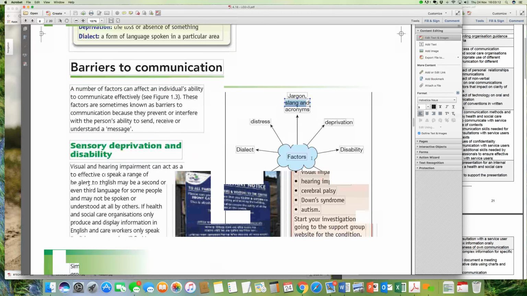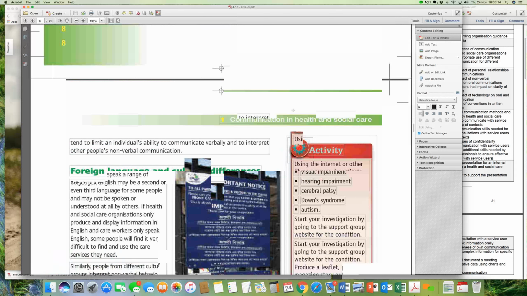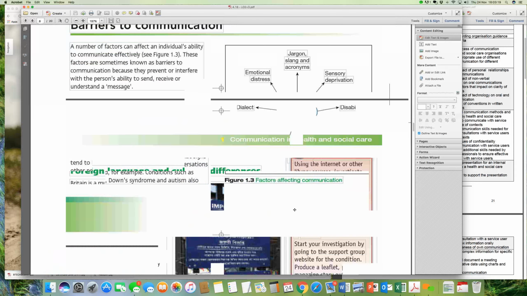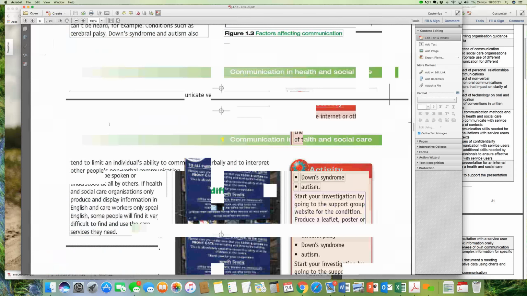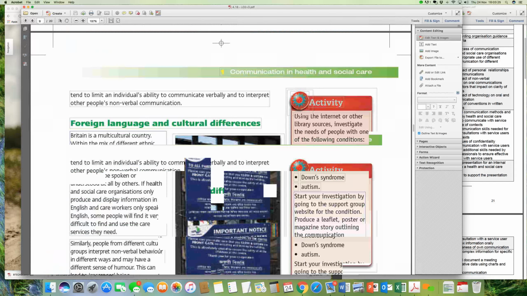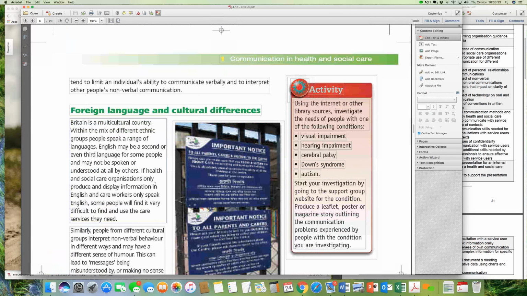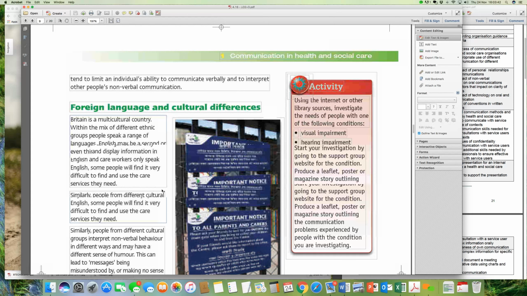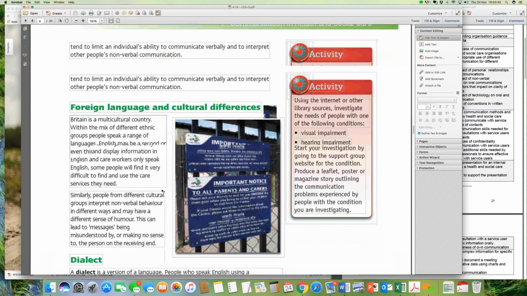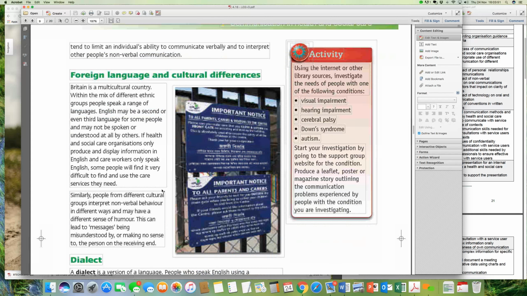some of these barriers are explained in a bit more detail, and I think some of them are self-explanatory. When you look at foreign language and cultural differences, if you have a lady or a girl going to see a male doctor, in some cultures the husband might want to accompany her when she is being looked at or having a conversation with the doctor. In some cases, language could be a barrier. The person might not be able to understand or speak English quite well, and in that case, another person might help out to translate.